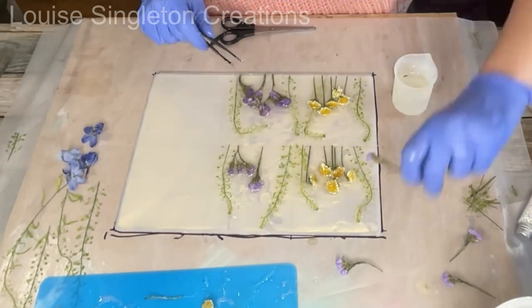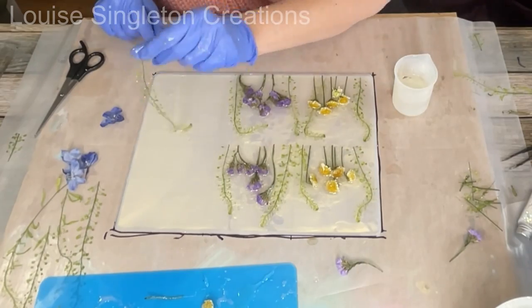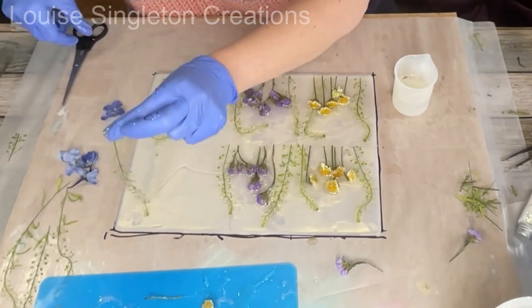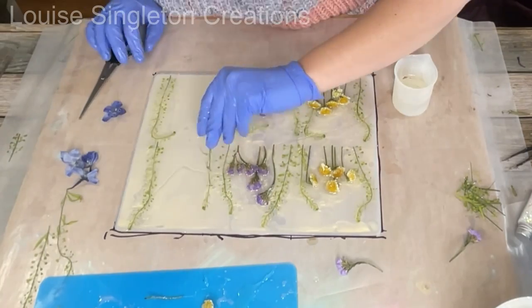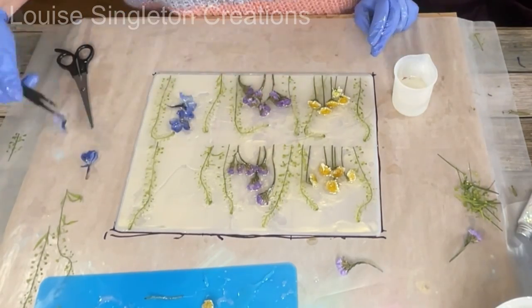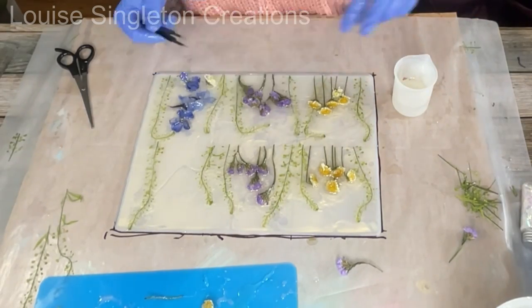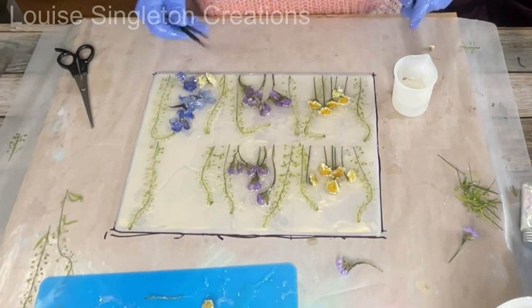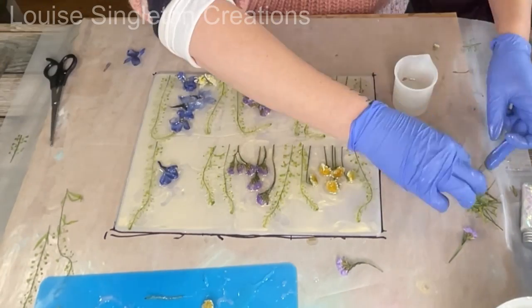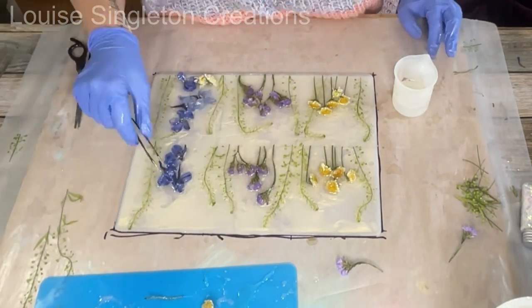So after half an hour, it was time to add the flowers, and I did my usual trick of forgetting to press record. So 2 of them are already done, and I just used those lovely little white daisy-type flowers. They're not daisies, but you know what I mean. Anyway, I mixed up some more of the iCrystal, and it's good that it's thin for this part. It's in that little jug. And all I'm doing is dipping the flowers and the foliage into that first so that I know that they're completely coated in resin. And so when they protrude from the resin base, they're not going to be immersed in that resin base. So they needed to be dipped into resin before putting onto the base.